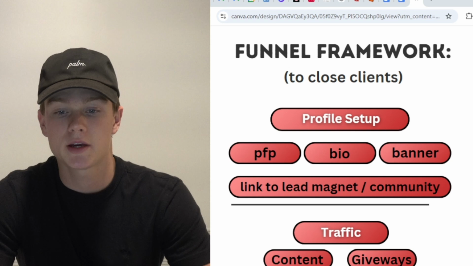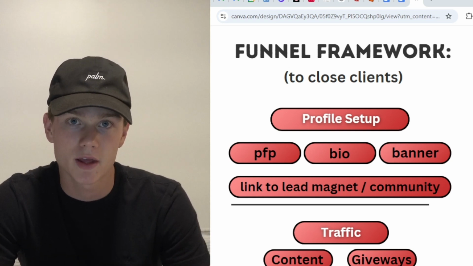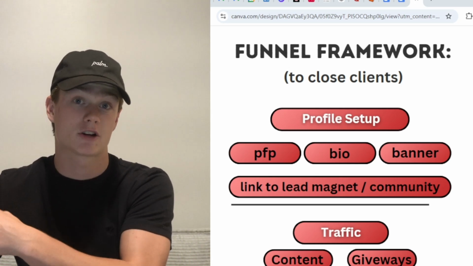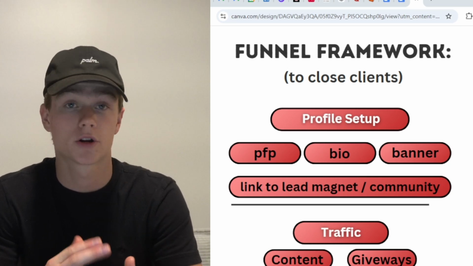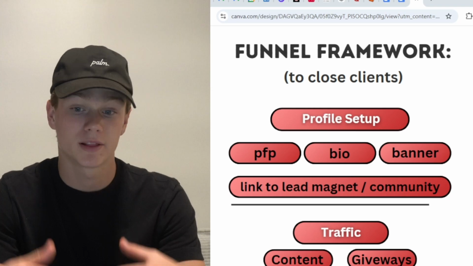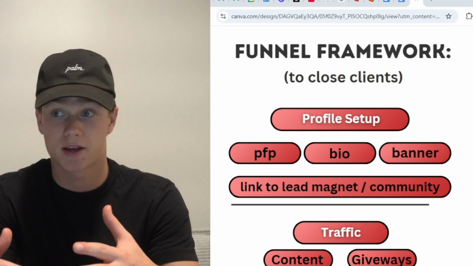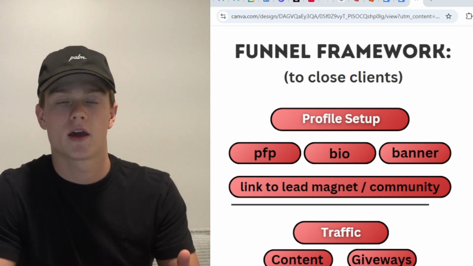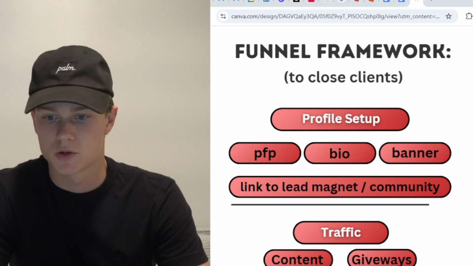Continuing on, you have a link to the lead magnet or community. This is in your link spot. It's going to have the location section, and then a link section right there where you're going to add your lead magnet or your community, or even a newsletter is fine as well. Typically, when I say lead magnet, it's included with a subscription to the newsletter. People sign up to get the lead magnet, and then they are also subscribed to your email at the same time. So when I say that, I mean newsletter as well.